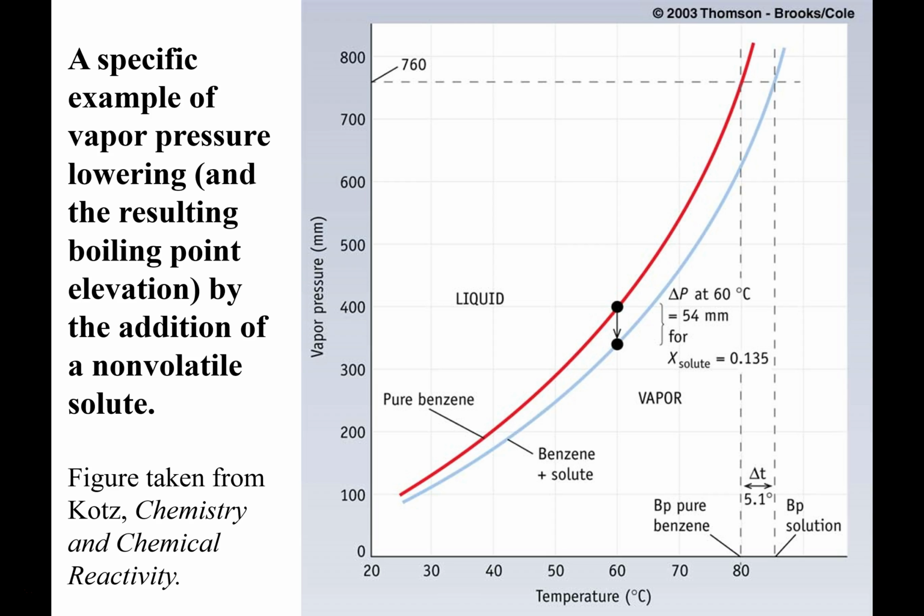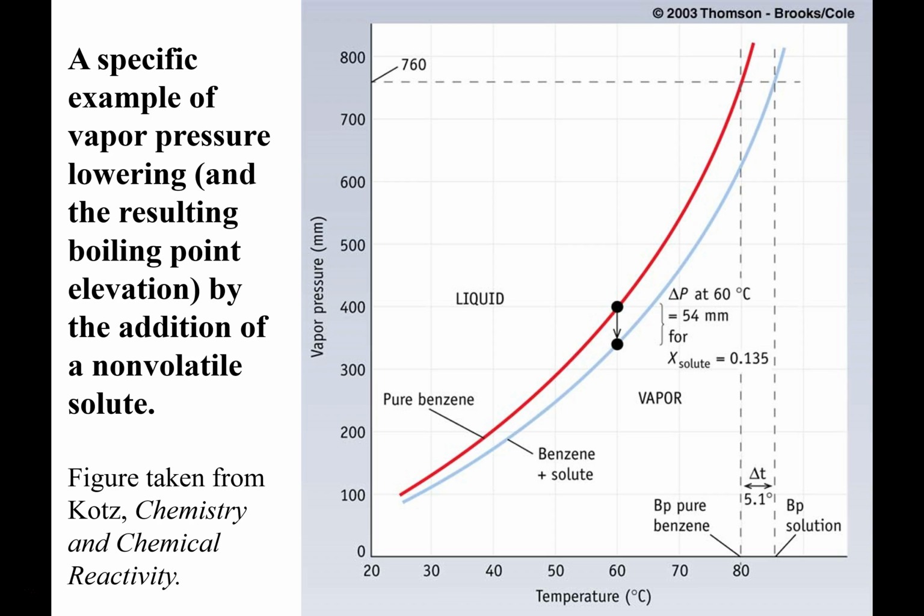Again, we just saw this a minute ago. This is isolating just that one part of the pressure temperature phase diagram between liquid and vapor. This is what we would call an equilibrium vapor pressure curve. The red line is the pure stuff, and the blue line is the volatile solvent to which a non-volatile solute has been added. So we can look here at the boiling point elevation. We're actually going to kick out some numbers for these things. In this case, the solvent was benzene. We add a solute to it. It has a new boiling point temperature. If you were to subtract these two temperatures, the boiling point elevation is 5.1 here.